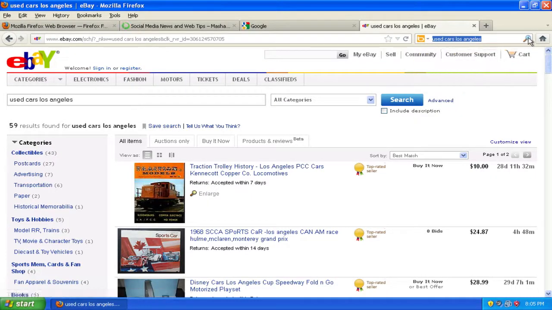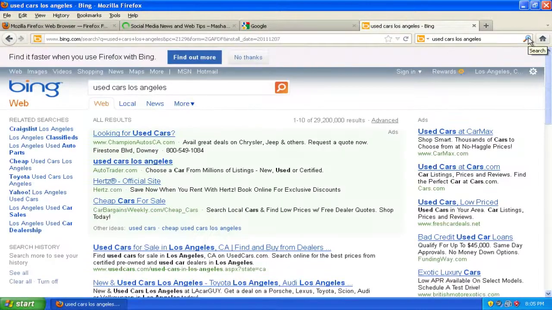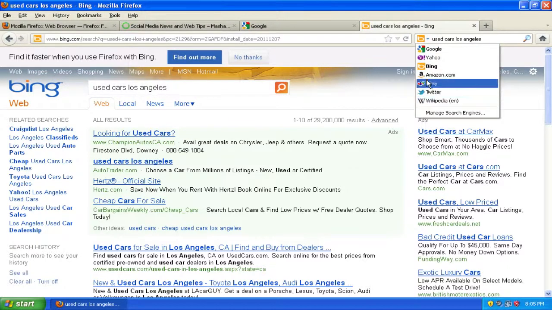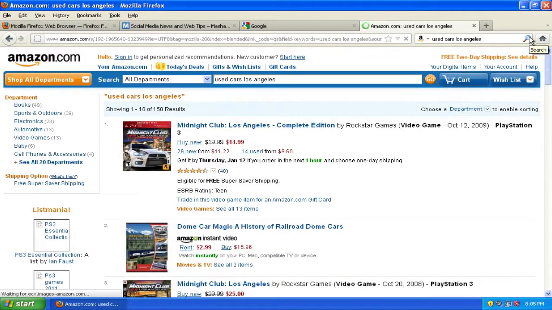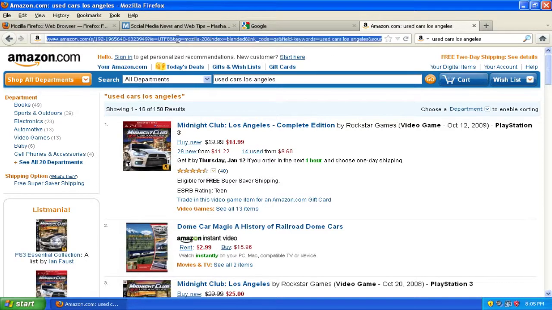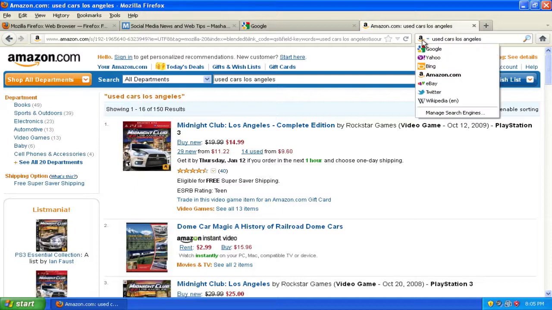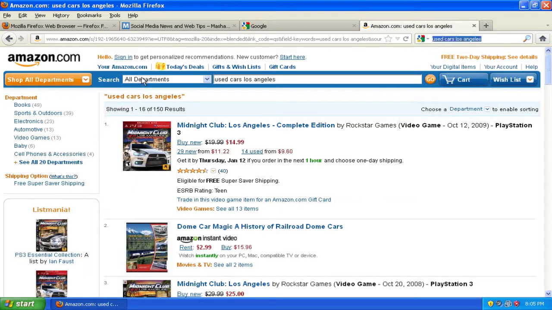I'm going to try the same thing on Bing. I don't have to retype it. I just change the search engine or the site that I'm using for the search, and then click go or search, and it takes me to that site. So that's a big common mistake that people make, is putting the address in the wrong bar. It's supposed to come in this bar, the address bar, the URL bar, and this is for searches, and you can change the search engines.